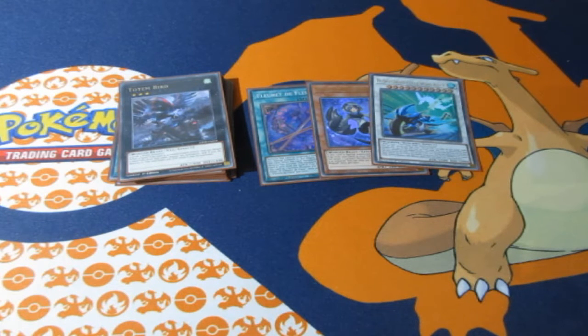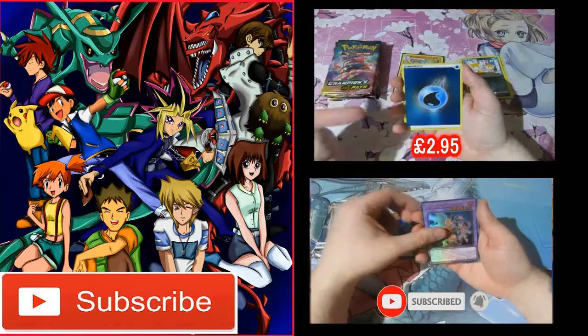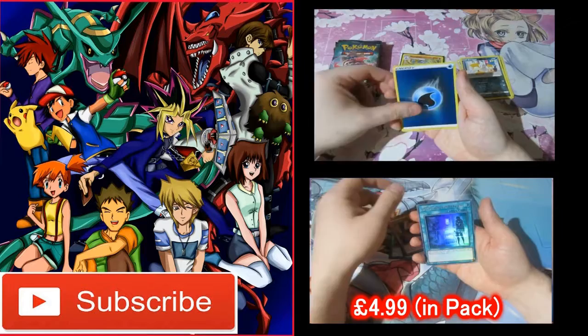Wow, a good look for Yugioh. Let's keep this look going for Pokemon. Cross my fingers. Woo! I like getting these, they're nice. I don't have a clue what the values are, but I'm sure they'll pop up right now.